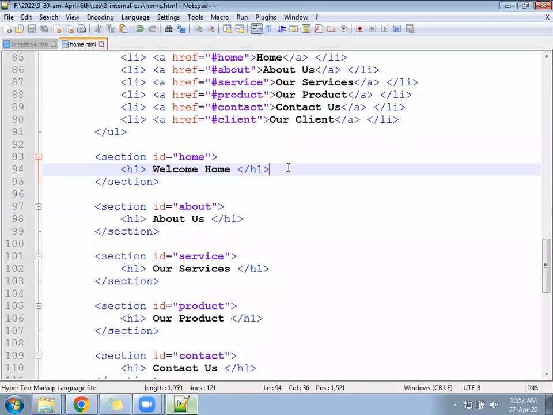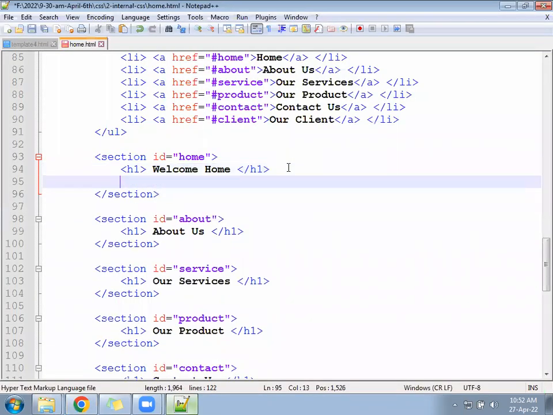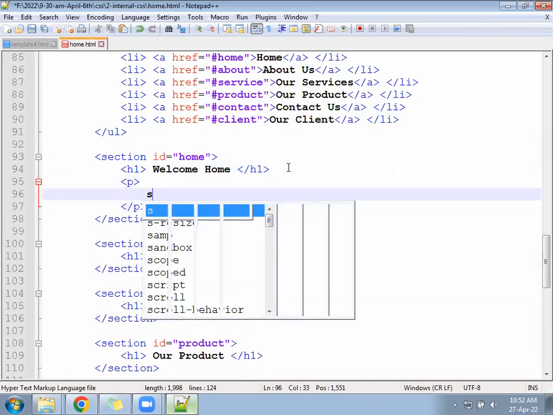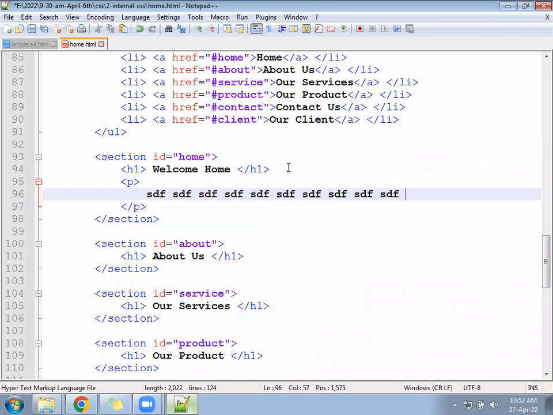In each section, in a paragraph, we will be adding 4-5 lines.